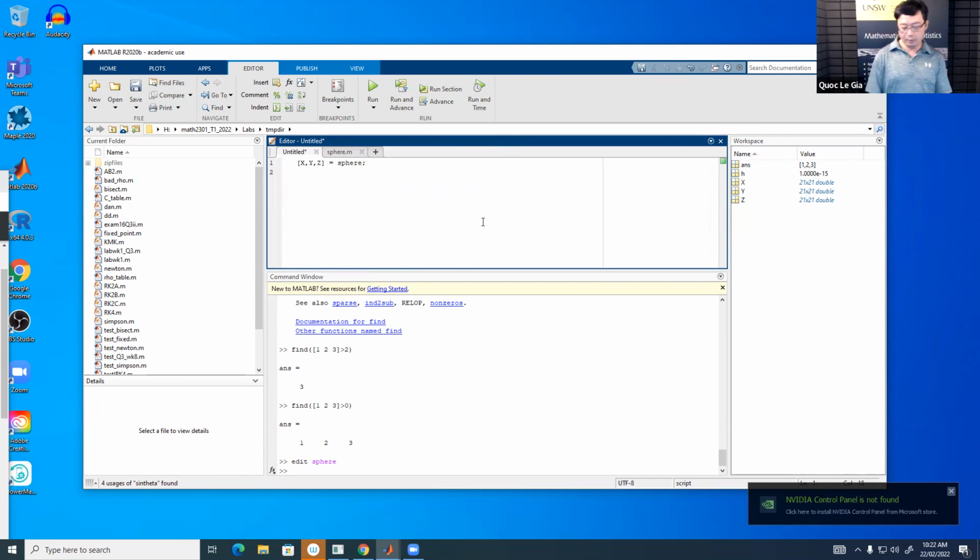So now just assume that you have the x, y, and z from the sphere command. And now I want to find the index where x is less than 0. Okay, so I don't want to do the whole question now. I just say, suppose I want x less than 0, right? So I say that the index IDX is the index of x less than 0. So now IDX is just the index of all the entries where x is less than 0, right? And then you set that index to be not a number.